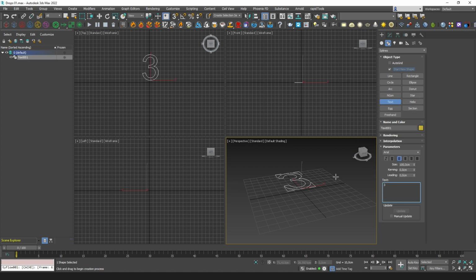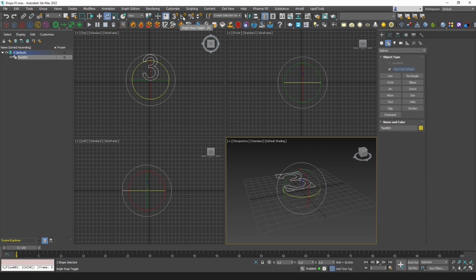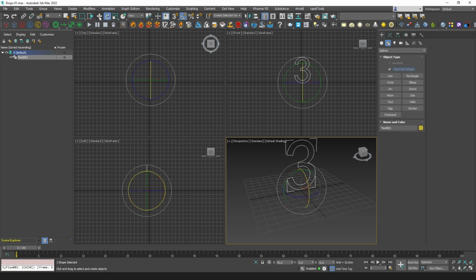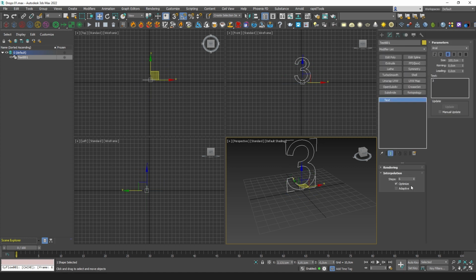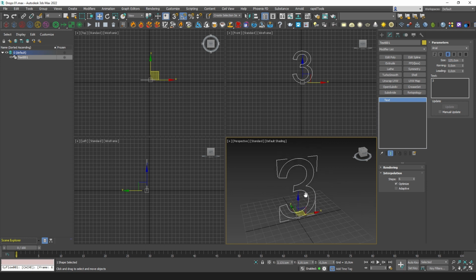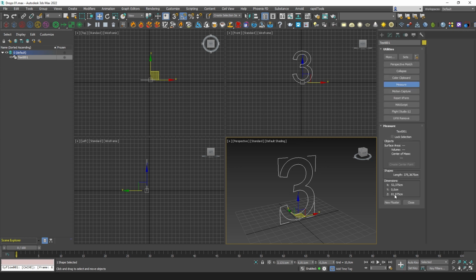Okay, it's the number 3. Turn this on. I tried to match the same size I use in my simulation, so the results will be similar. You can see the height, it's 80 centimeters.